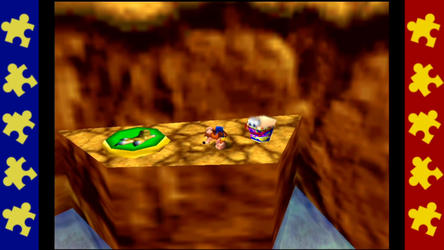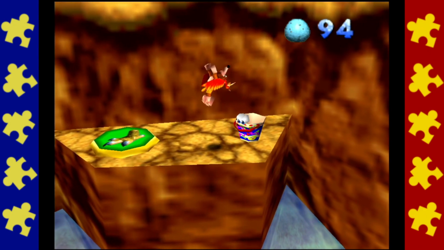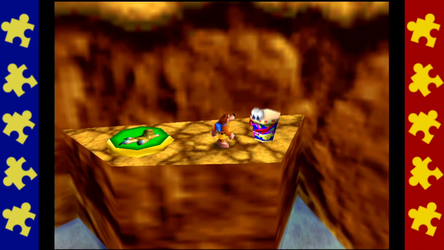Yes, we can. So let's go ahead and nope, the wrong button. Nope, that's also the wrong button. How do they do that? Here we go. Leaky patched up. Now empty water for bear.